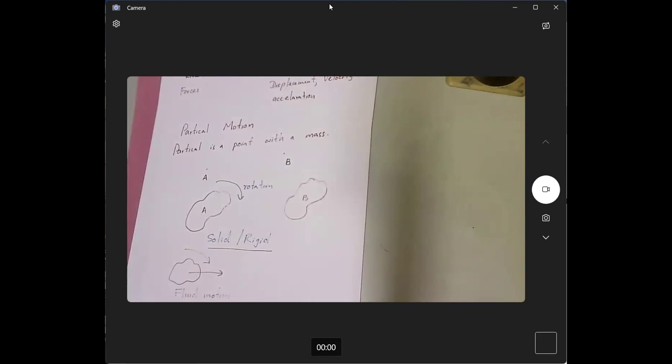When it comes to solid or rigid objects, they only change their orientation and the place, not their shape. And when it comes to a particle, there are no dimensions, but it does have a mass. And at the same time, since there is no dimension, it cannot change its orientation in space from time to time.